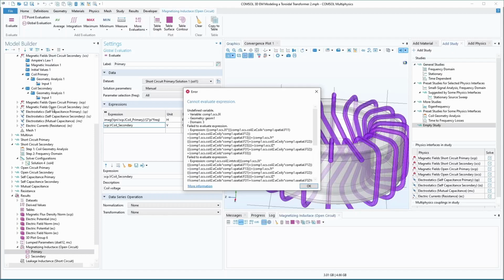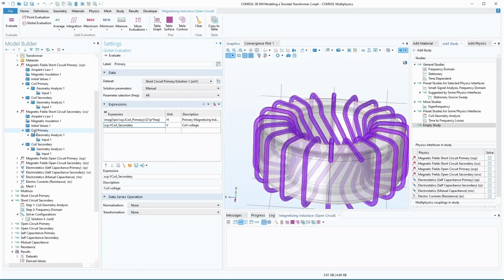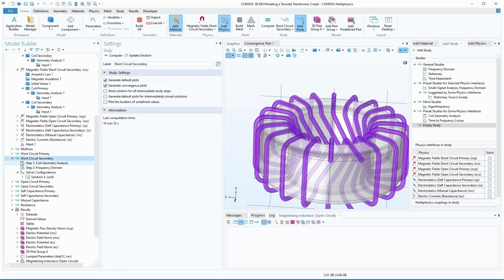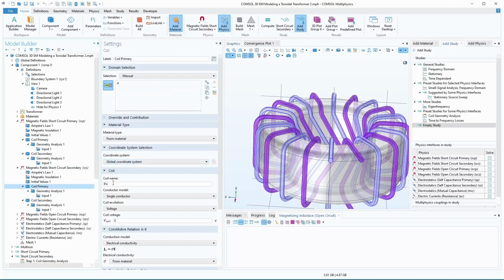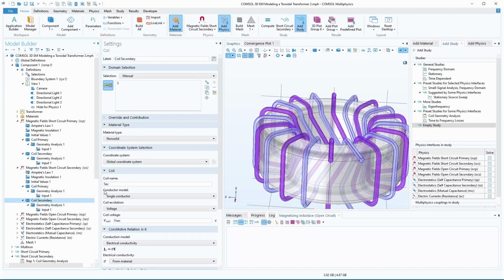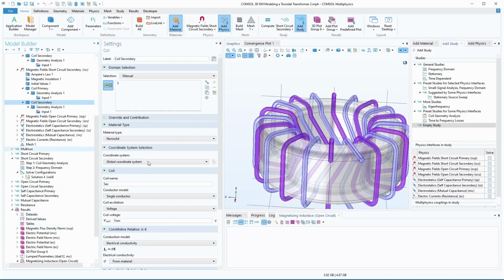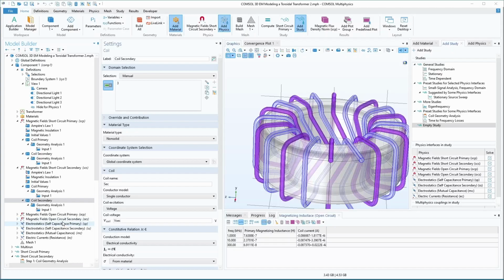I'm going to rerun this last simulation again, this short circuit secondary, and I've renamed these pri and sec to make the coil names shorter and see if that makes a difference.